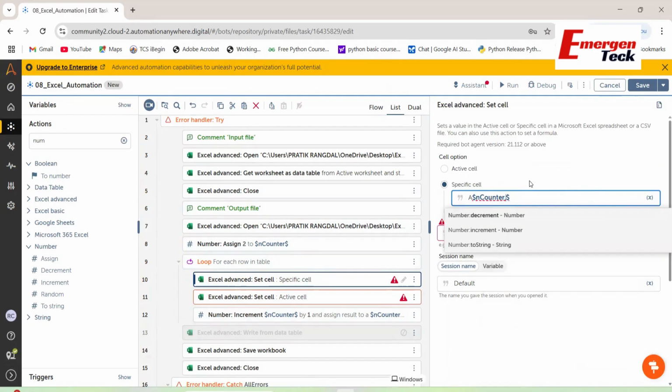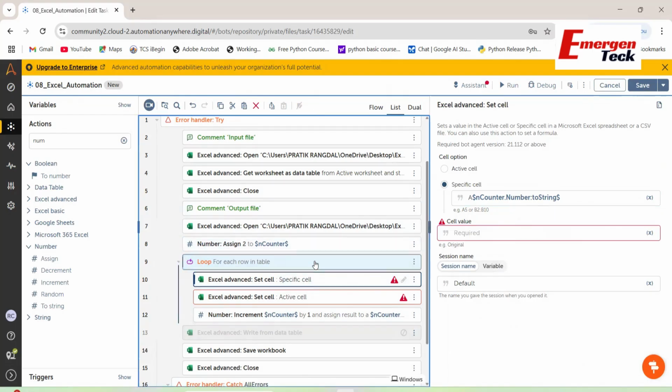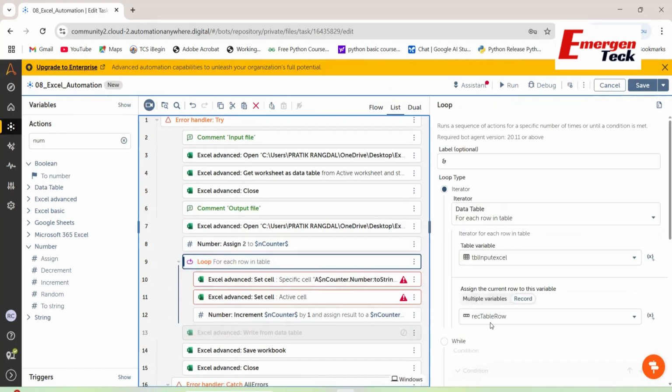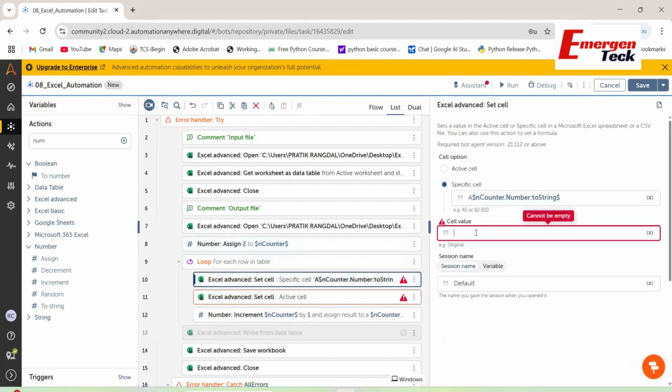and as it's a string we need to convert it with .ToString. Okay, and what value we are supposed to set is, now we have to use the record variable. So what is the record variable here? Record table row. Okay, so I will use the set cell value.